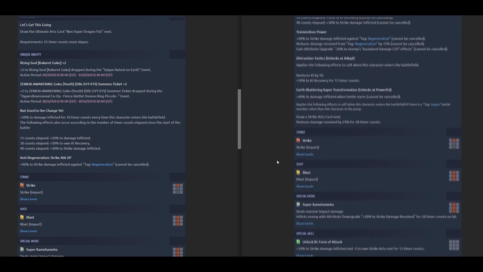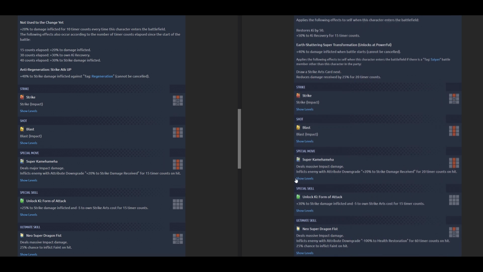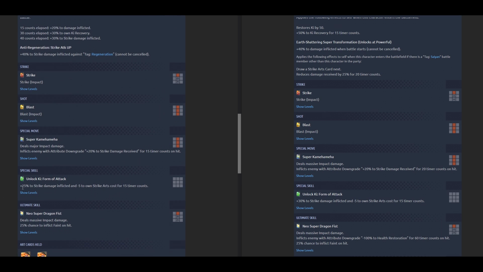Now we're going to take a look at some of the changes they may have made to his blue card, and it looks like there is one. What do we got? So it went from deals major impact damage to massive impact damage. They gave it a higher multiplier for his blue card. Inflicts enemy with attribute downgrade plus 20% to strike damage received for 15 timer counts, and it looks to be the same thing, except now it lasts longer, 20 timer counts. I dig it, 100%.